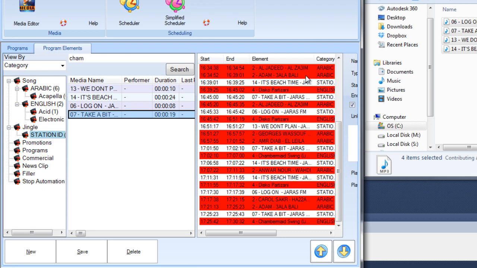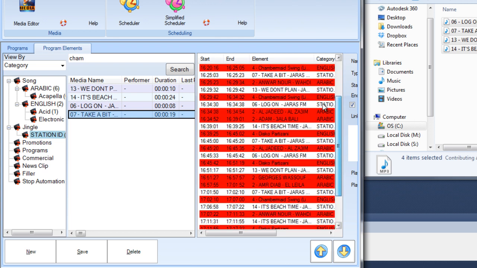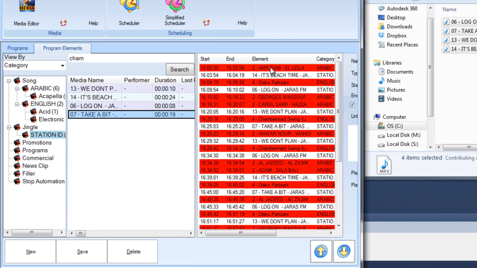So again, you'll see lots of red. That's because I don't have many songs, so they did repeat. Some of them repeated twice, some of them repeated 4 times, but that's simply because my playlist is my media catalog, or my media assets are just a few. There are a few of them now in the database. So anyway, this is how the system generated a list of them.